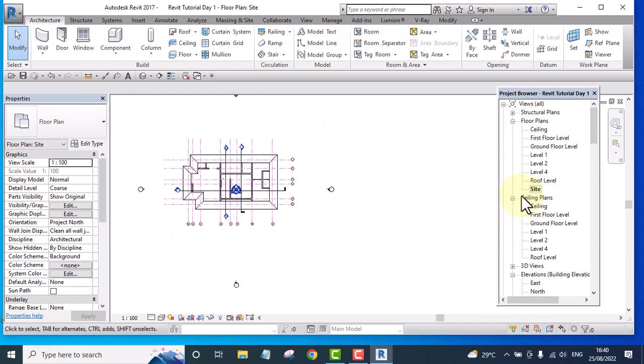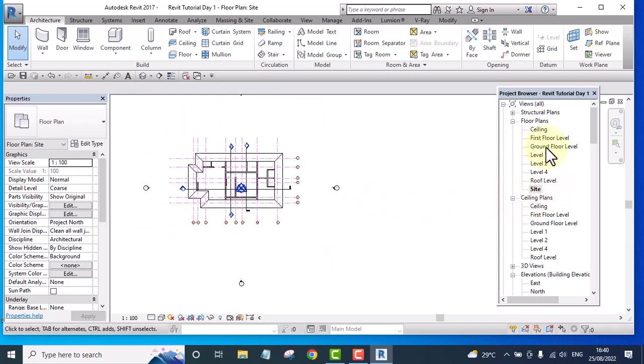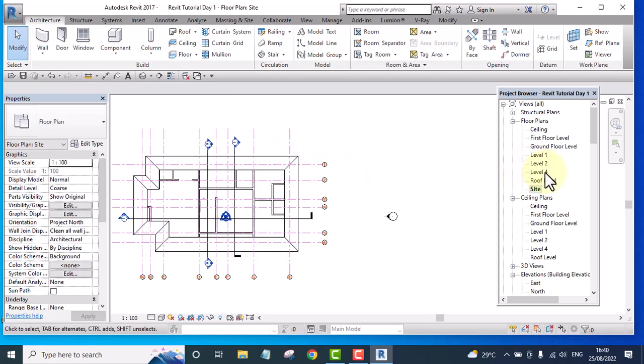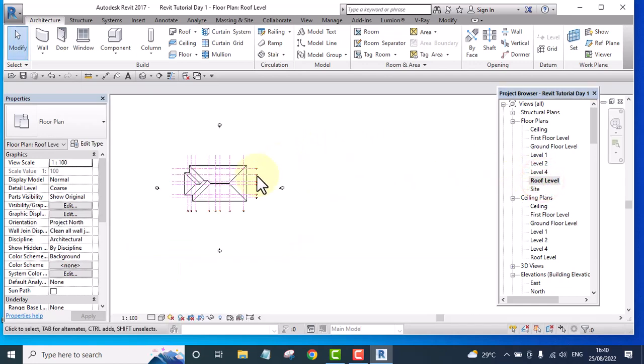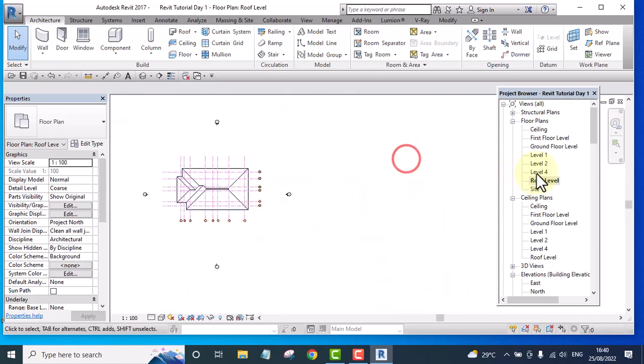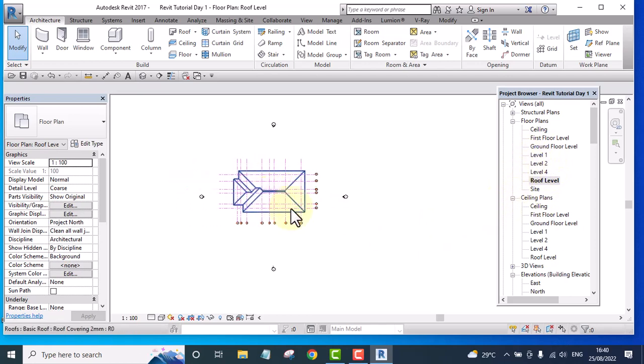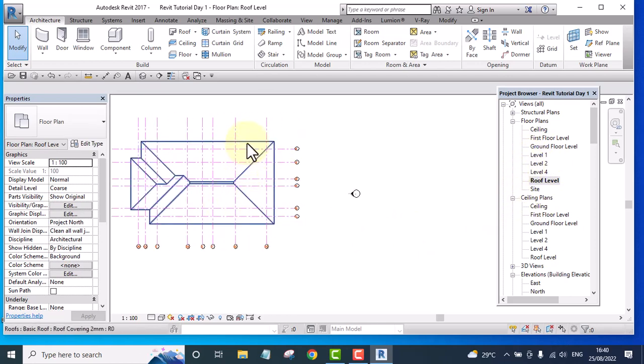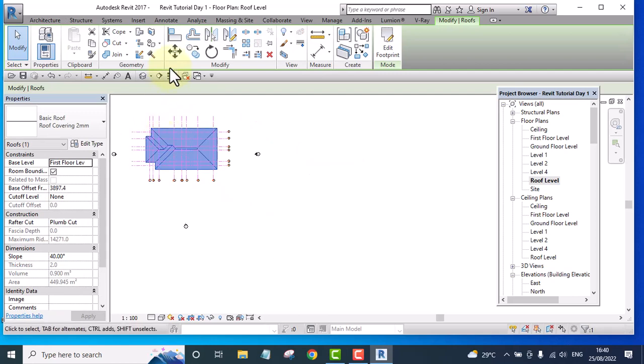I'm still not seeing everything. I want to see everything about the roof. I don't want it to cut. This one has cut it a little bit. Okay, no problem about that. What we'll do is we are going to move it out.